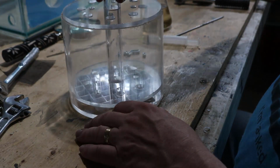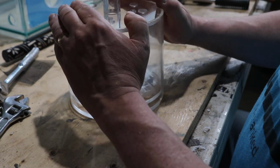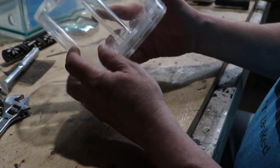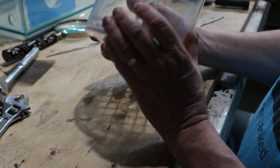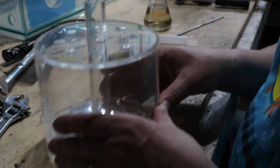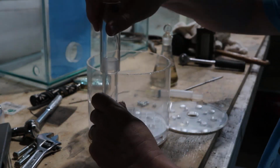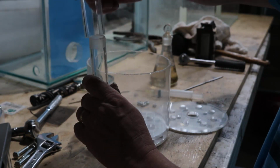There's only one last thing to do for this build, and that is to extend the lift tube, which is very easy to do. If you remember from the first clips of the video, I had 2 pipes in there, one slightly larger diameter. Well, it just fits on top of that with a teeny little bit of machining. So there you go, and that makes it adjustable, so I can adjust the height and how much flow I get.